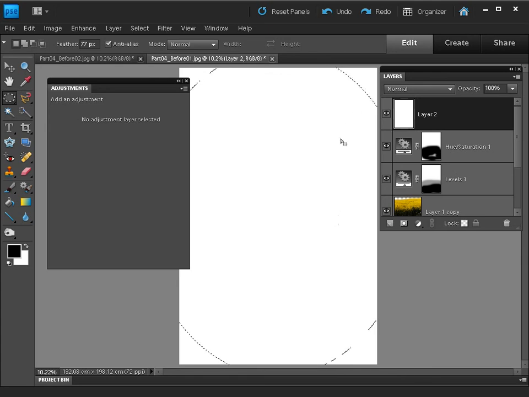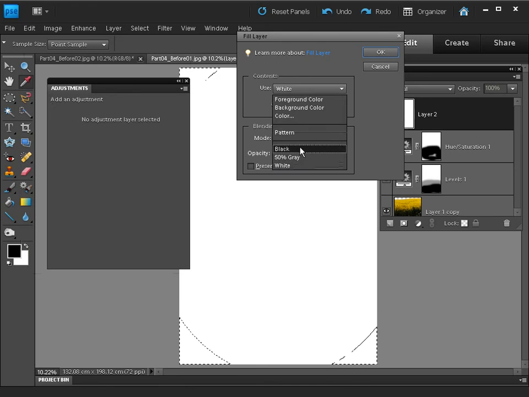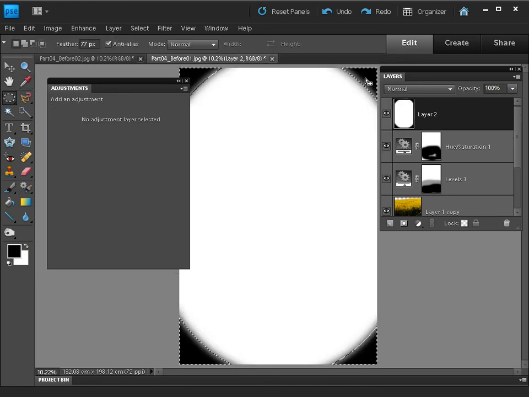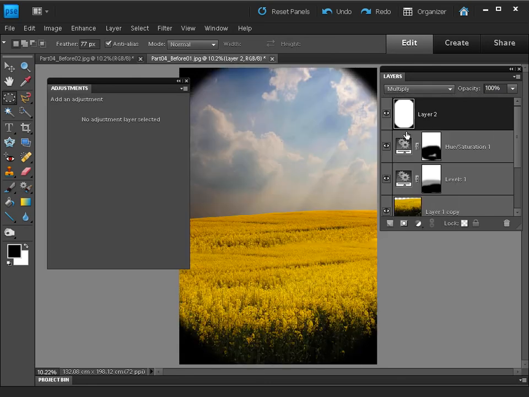We then need to fill these with black, and to do that we need to inverse the selection. Select Inverse, then go to Edit Fill, and then choose Fill Selection and choose Black. Click OK, and there's our soft vignetted corners. Control D to deselect. We can then use a blending mode to hide the white by going down to Multiply, and then reduce the opacity for a much more subtle, darker corner. So around about something really small, like about 16%, we'll just gently darken the colours there and create a fairly authentic vignette. Let me turn that on and off. It's subtle, but it adds a cool extra layer to your project.